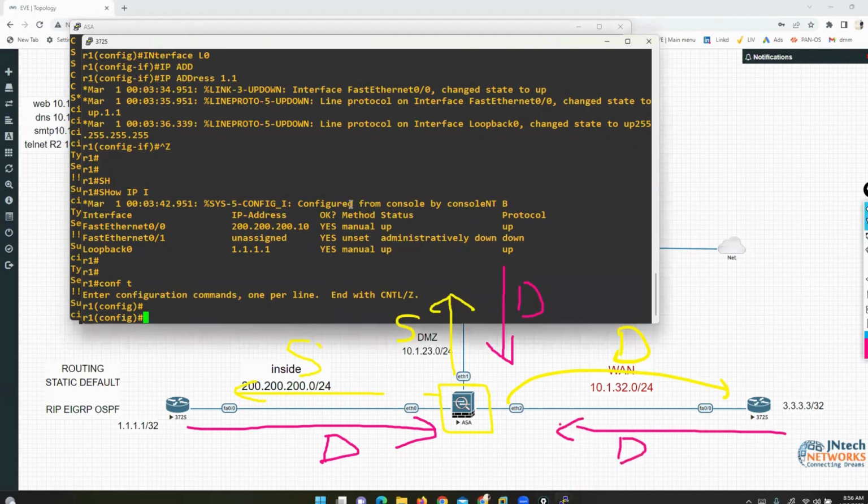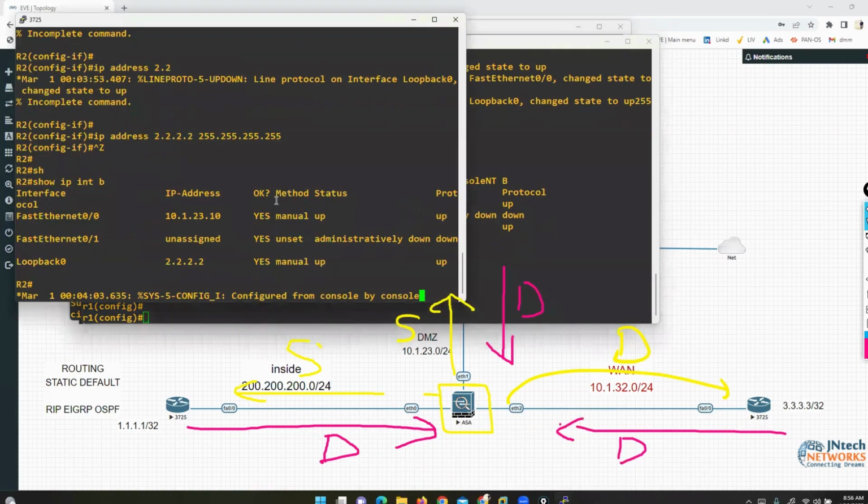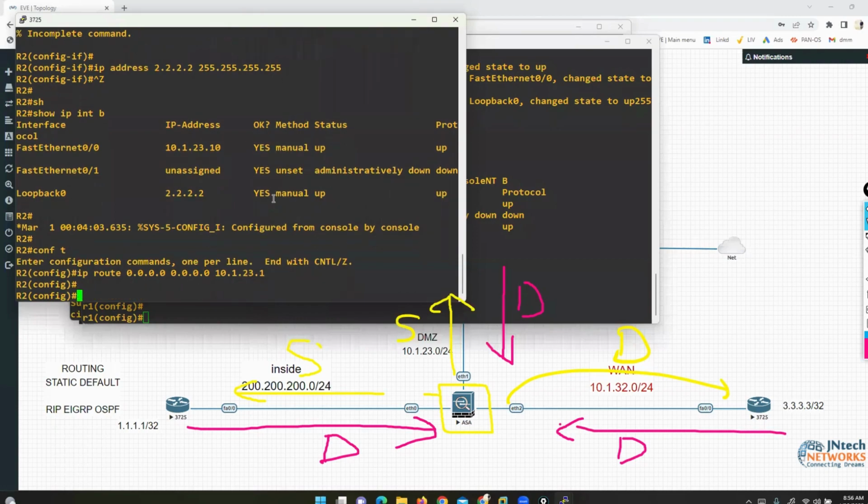Let's configure. IP route, I'm not creating all the entries manually, that's why I'm using default routing on each router. Any network, any mask, 200.200.200.1. Let's go on to the R2 router. IP route any network with any mask 10.1.23.1.